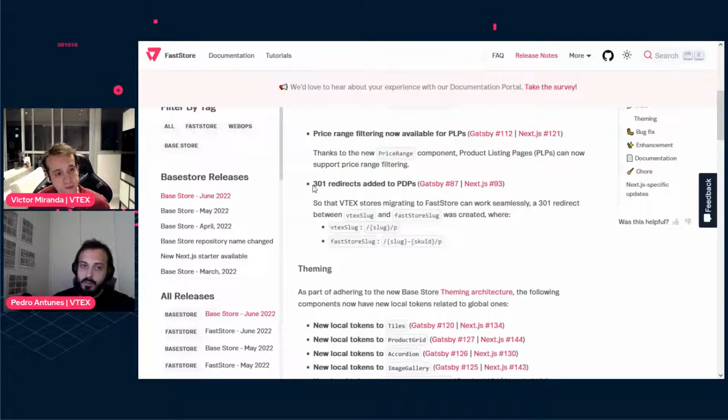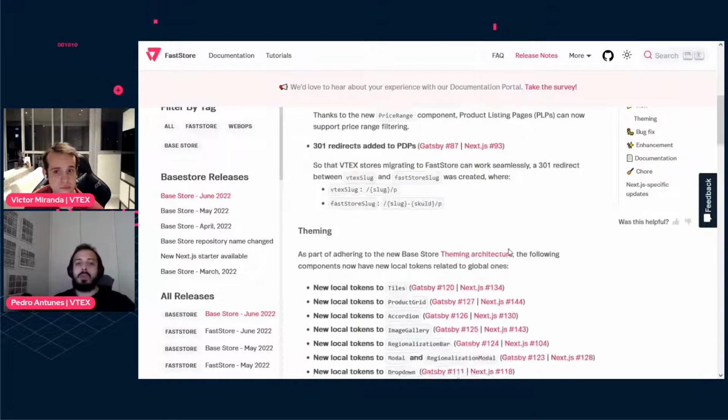And the redirects that we have discussed previously are also here in the base store. You can check the same pattern that redirect slugs that we have discussed.